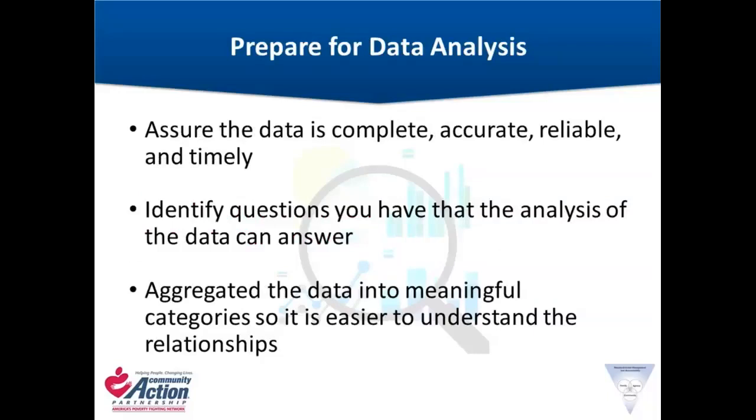So when we're talking about this, we are talking about good data. It's important, again, that those four measures, completeness, accuracy, reliability, and timeliness, are met or else the data is no good. There are two organizational standards that address this. 9.1, that the organization, the Community Action Agency, has a system in place to track and report demographic services, outcomes, services, and then standard 9.2 is a system in place to track family, agency, and or community outcomes.